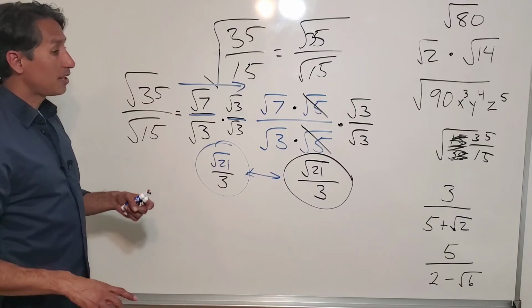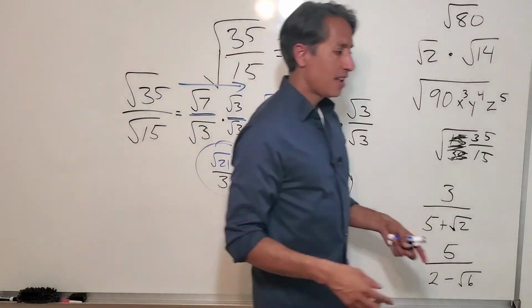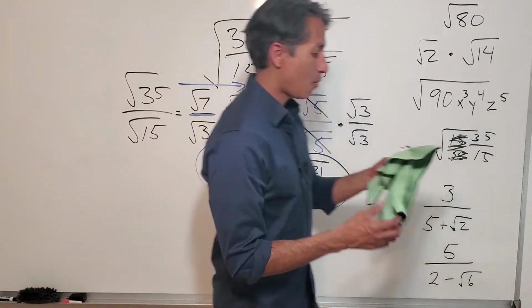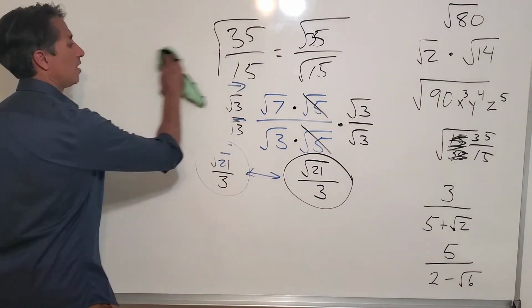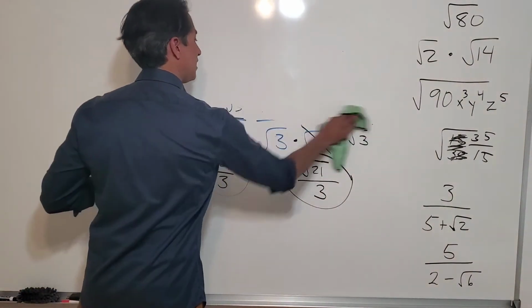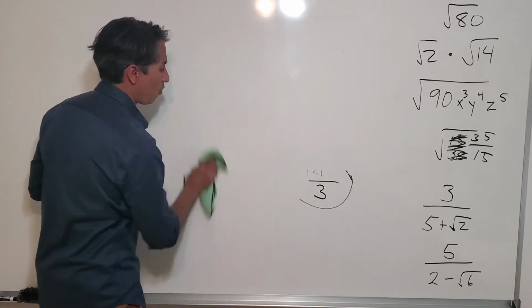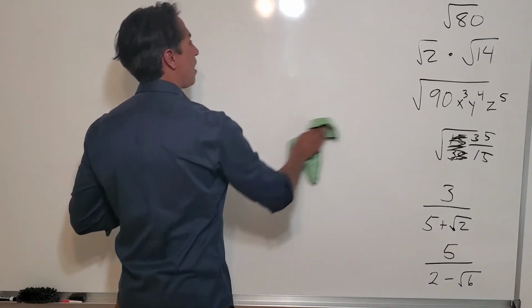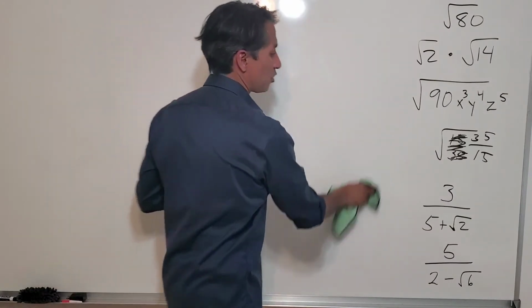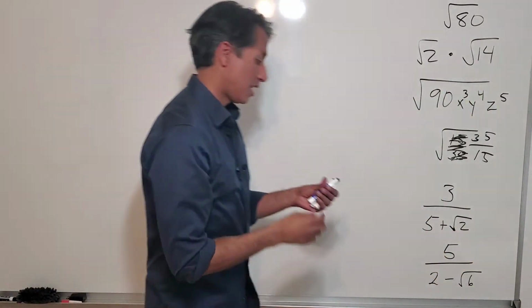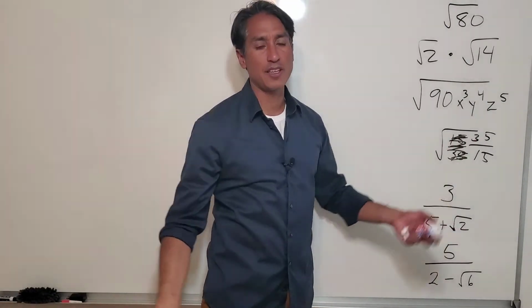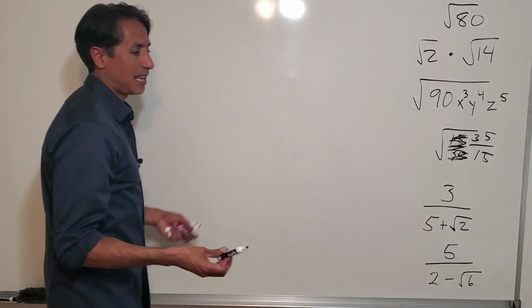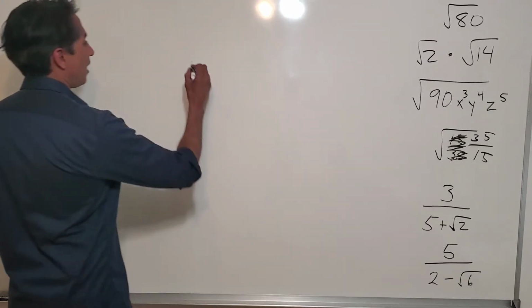Okay. So the next two kind of work together. Again, I know I'm going kind of quick, but I want to make sure that I get to all of these problems. The next two are a little bit different. And so let me do one. How about that? How about let me do one, and then if you want to watch and then try the next one. These two are pretty much the same thing. I just decided to do one with a plus, one with a minus, so that you could kind of see, like, is it the same thing? Yes, it is.